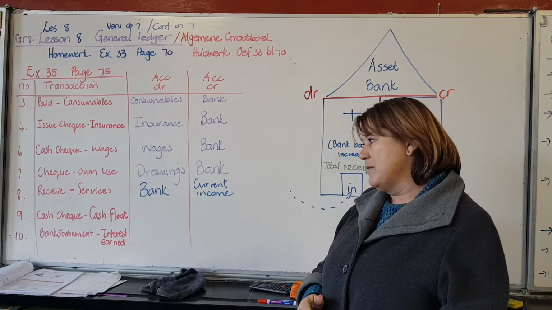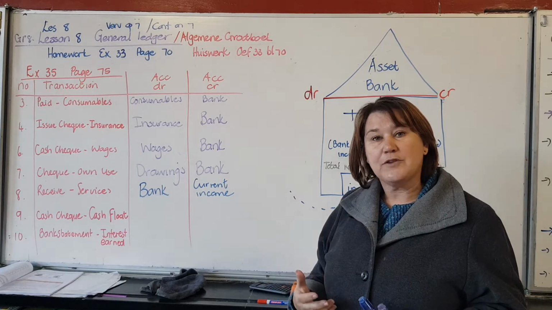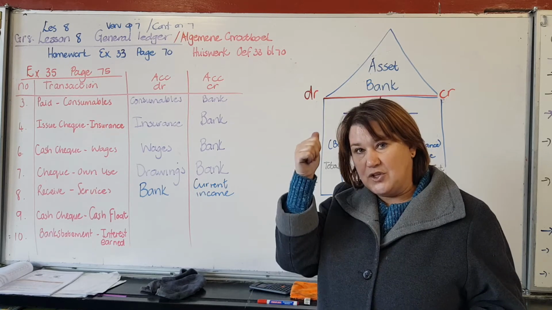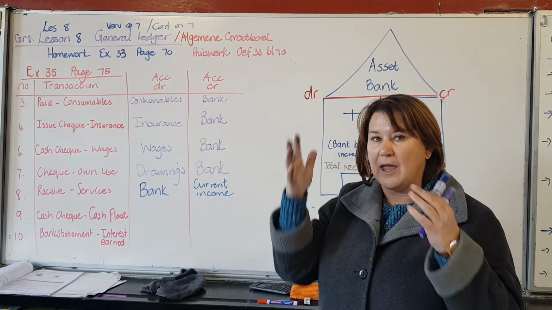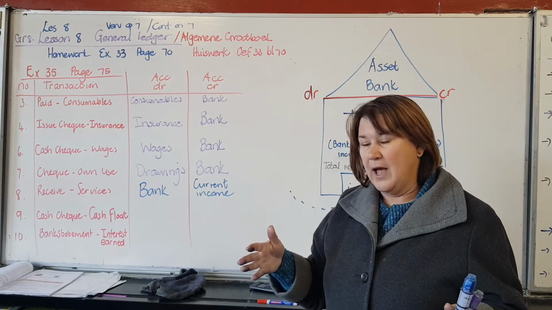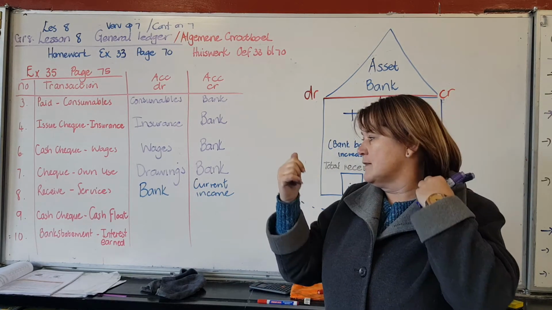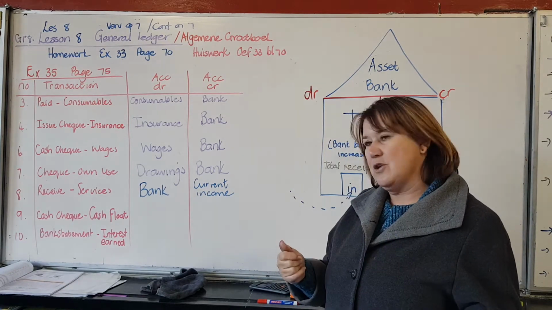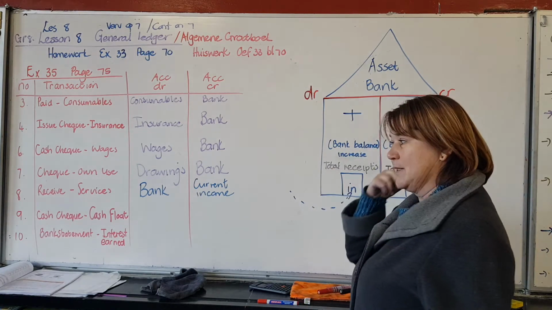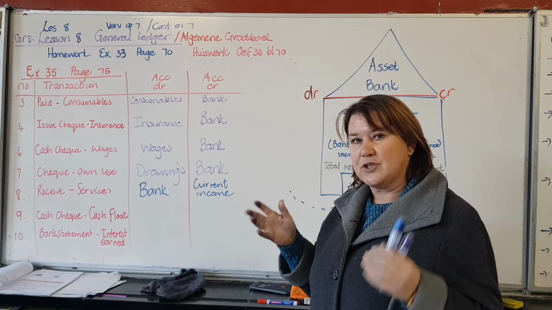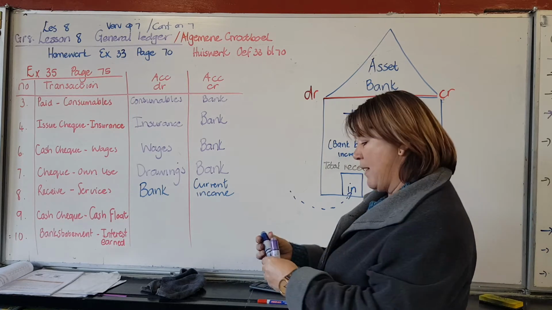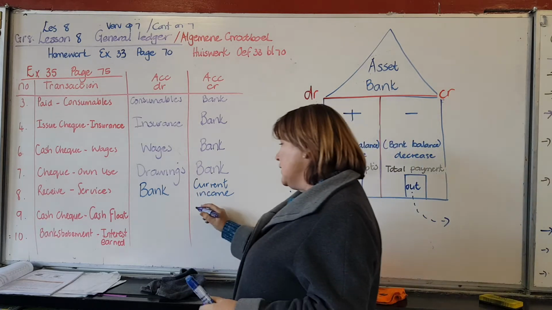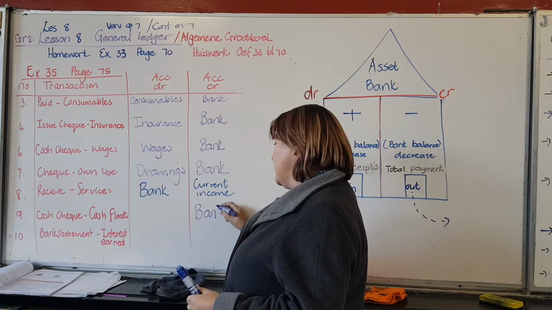Then number 9, we cash the check again for cash float. Remember what's cash float? That's the change that we're going to put into our cash register, okay, to hand out some change when my client comes in and purchases something. That's the change, right? For my customers. Where do I put it? In my cash register every day, right? So money's flowing out of my bank account, so my bank account is going to decrease, so my bank account is going to be credited.